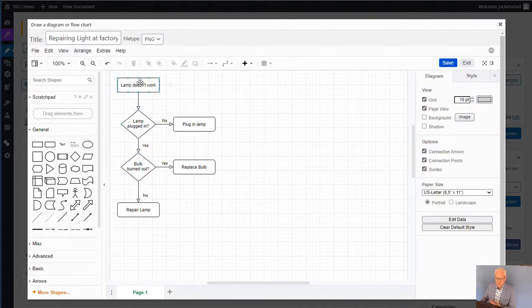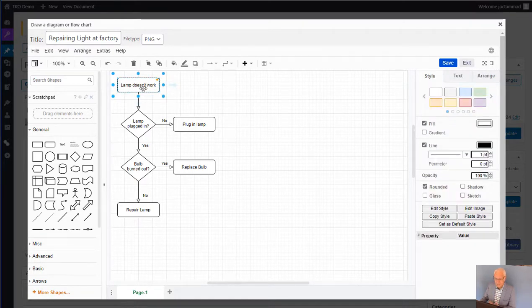And as it turns out, this particular one, this is probably why I picked this particular topic, because there is one in there that relates to replacing light bulbs in a lamp. So this particular one just shows that the first step is what's the problem? Lamp doesn't work. What's the next step? Is the lamp plugged in? No. Plug in lamp. Yes, it is plugged in. Has the bulb burnt out? Yes. If it has, replace bulb. No. Well, then again, we need to now repair the lamp. So it's, as I said, a very basic flowchart.